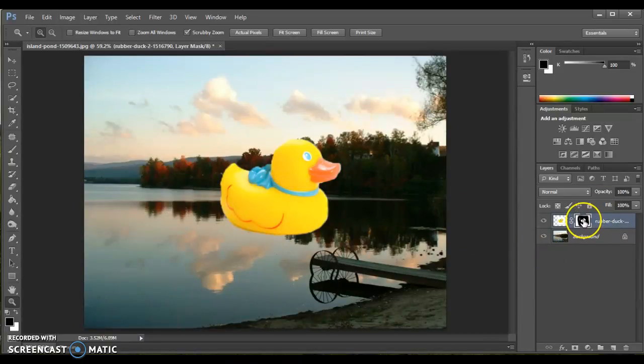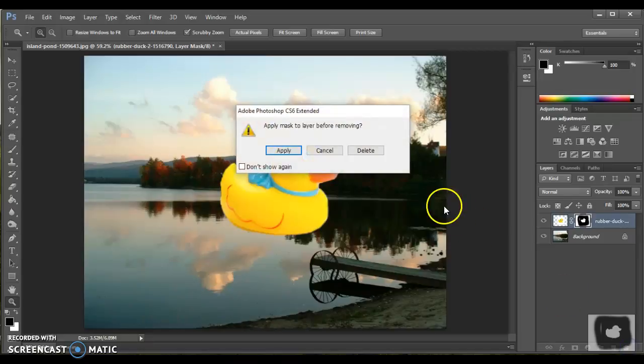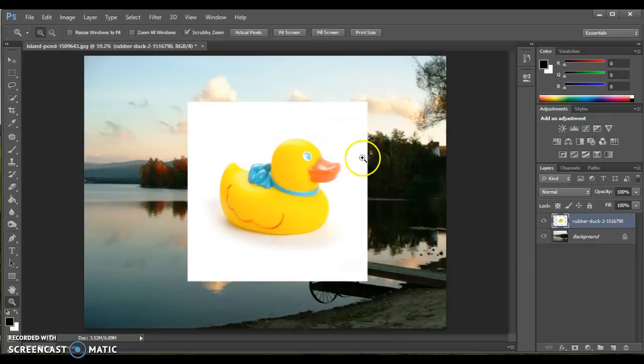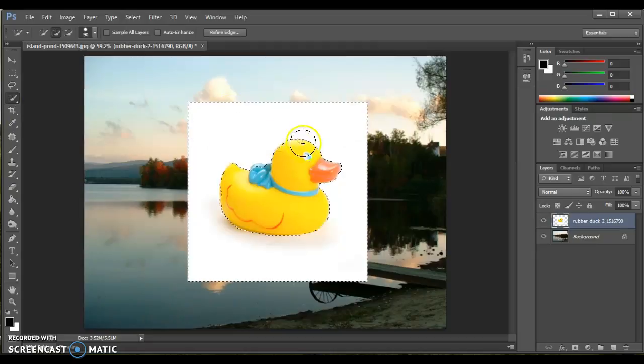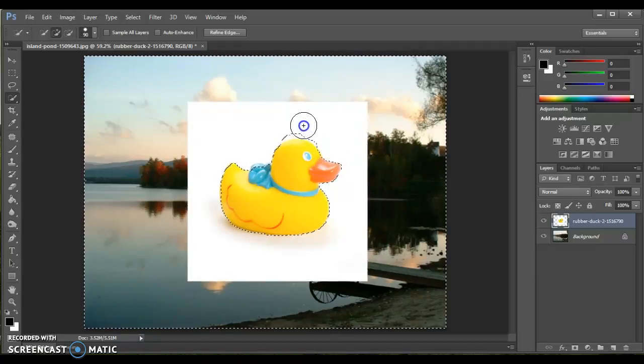So that was with the layer mask already in place. If I delete this mask, and I don't want to apply it, I just want to start over, so I'm going to say delete. If I used my selection tool first, notice just for the record, if you select something you didn't want, if you push Alt, it changes it from an add selection, how it was before, to a remove selection. Okay, so that can be handy. So we will get our selection where we want it, scrub in there.